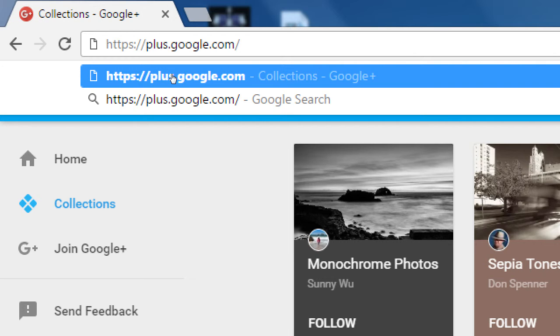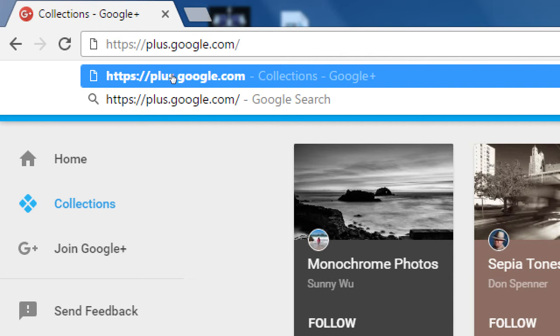Before Google Plus, there was Twitter. Before that, there was Facebook. Before that, there was MySpace. Remember MySpace? So there have been these evolutions of social networks. And Google felt that a lot of people are spending a lot of time on these social networks, so let's build our own social network to reach an audience.